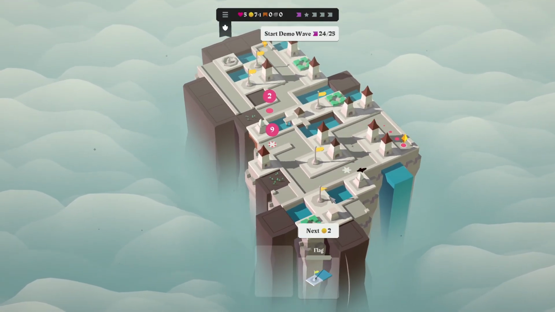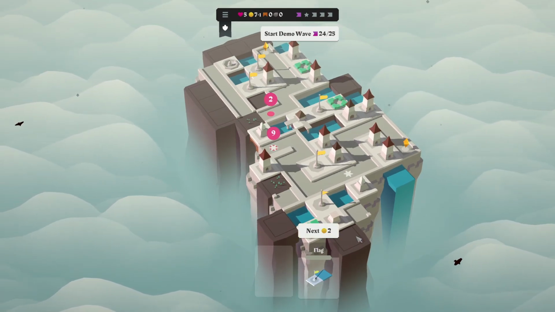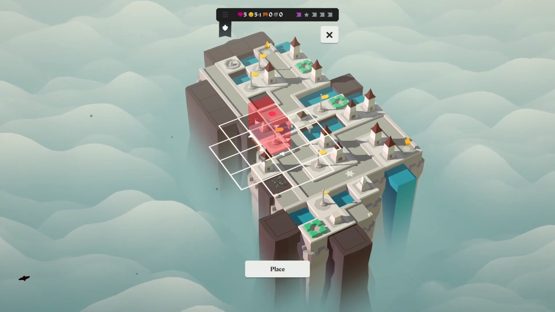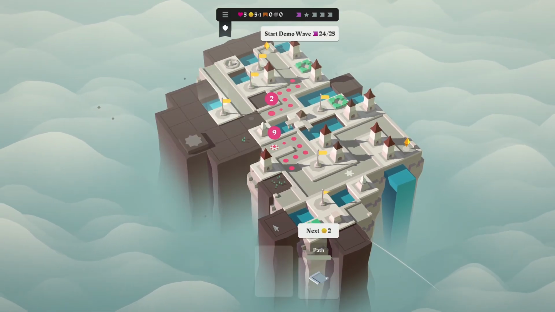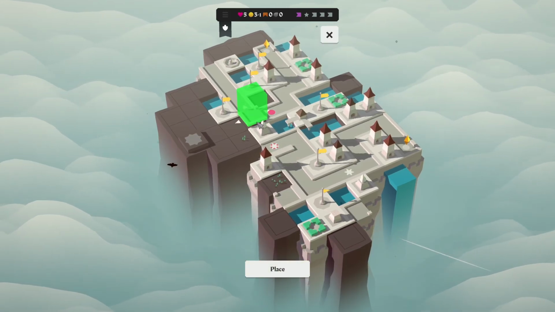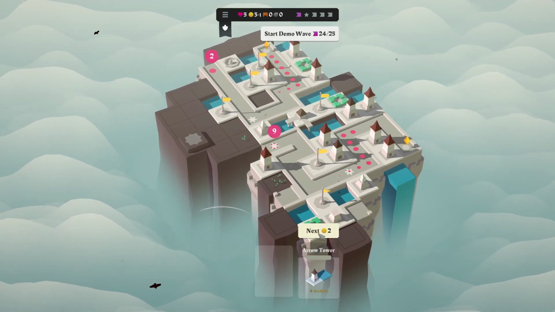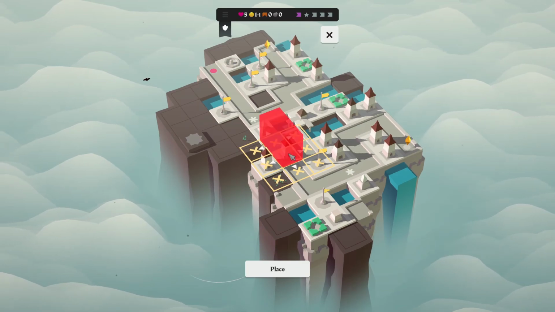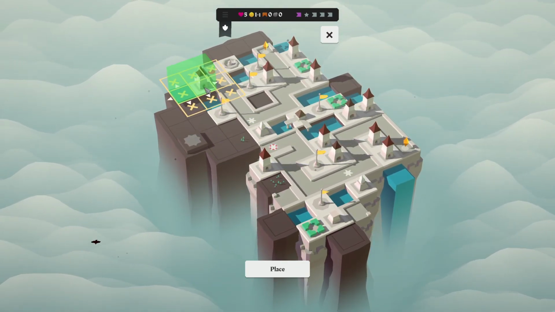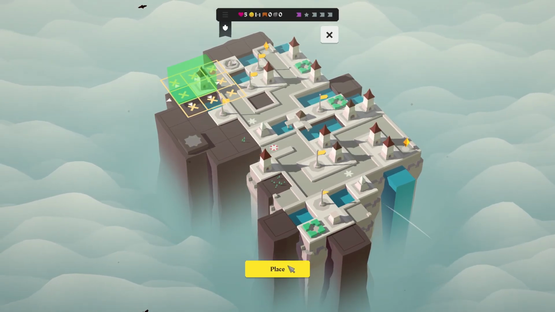Wait, the monument! Oh, I should have placed it here, because the monument would have given me a chance to get the flag that I need. And I would also like to place a path there. And I think I'll also place an arrow tower. Like this.